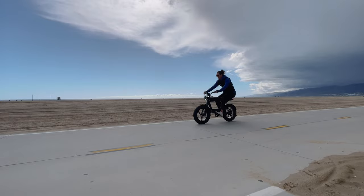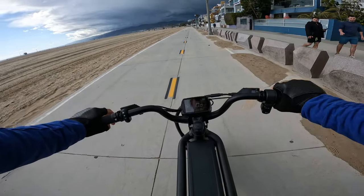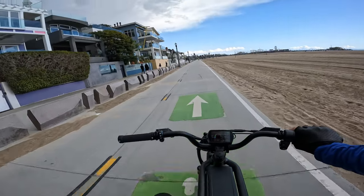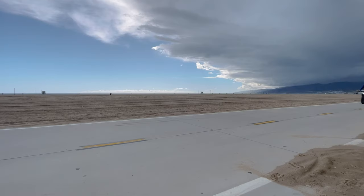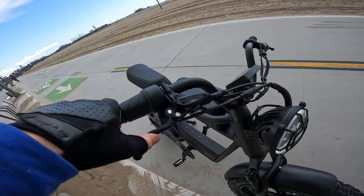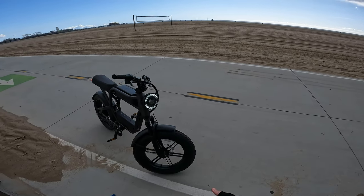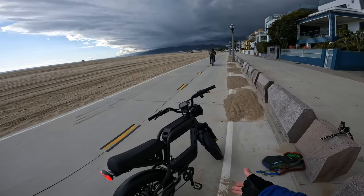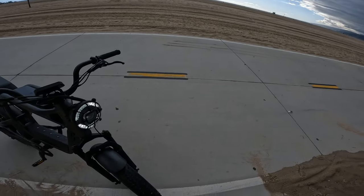Yeah, great brakes. Front tire like locked up. Wow, look at that. Skid marks on the front and the back. So these things are strong enough to slow the bike down for show. All right, one more brake test from about 20 and brake. Yeah. Brakes are very, very good. So these brakes are really good. They're not like my favorite brake levers. The actual levers don't feel excellent in my hand. But in terms of the stopping performance, they are capable of locking up both the front and rear tire. So pretty much the only limitation to your braking is traction from the tire to the ground. And ultimately, that's about the best stopping power you can ask for from brakes.